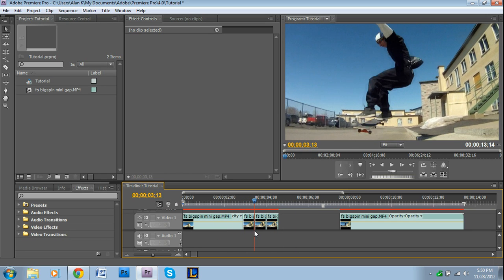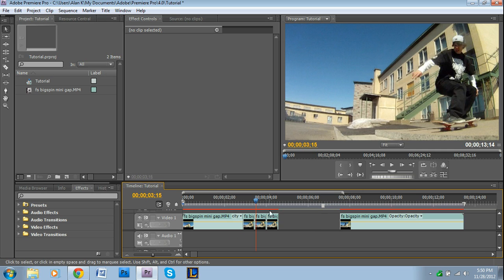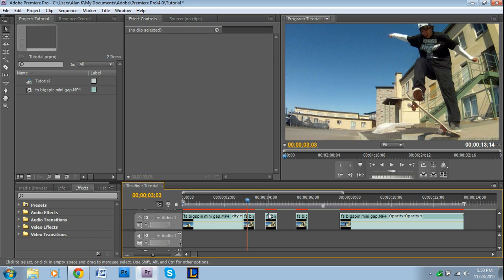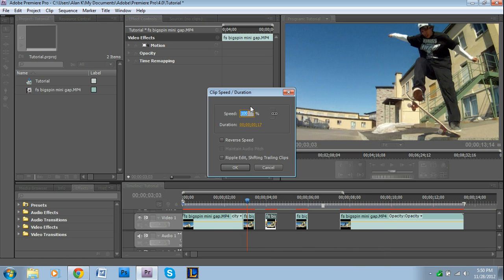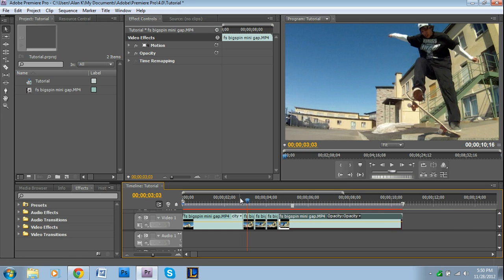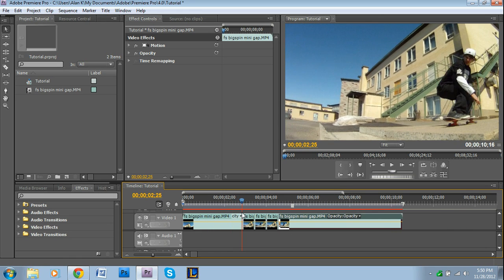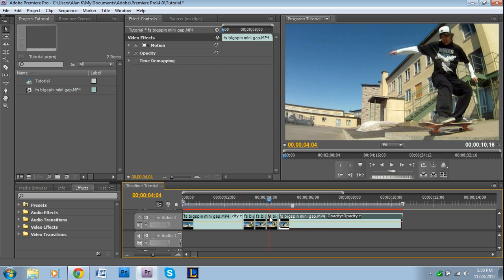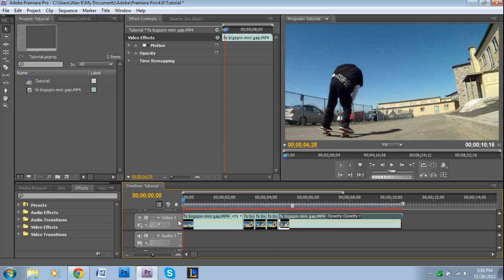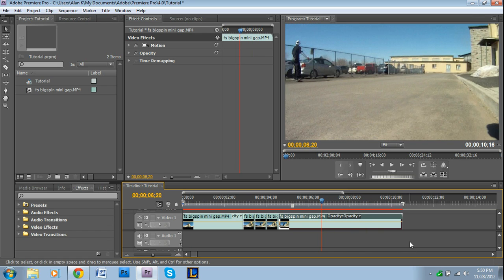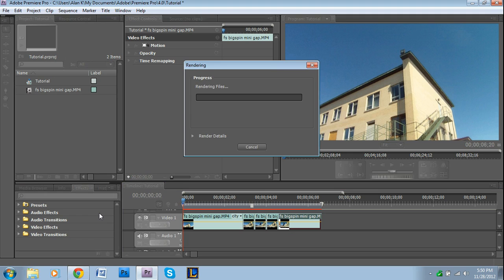So first he's going to go out, and then I want the middle one to be reversed, and then this one will be normal. So I'm just going to grab this clip, right click on the middle one, and then reverse speed. So this one is reverse, that one's normal, so it's beginning of the clip, normal, reverse, and then normal. So I'm really quickly going to render this out just to show you guys how it'll look.